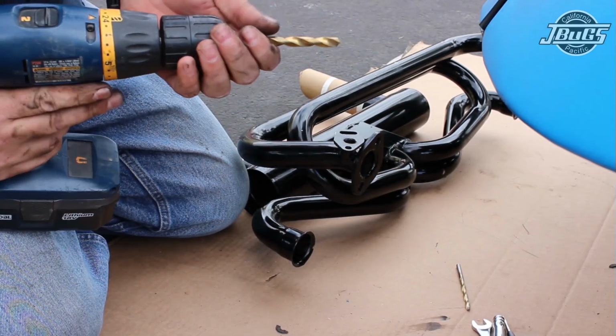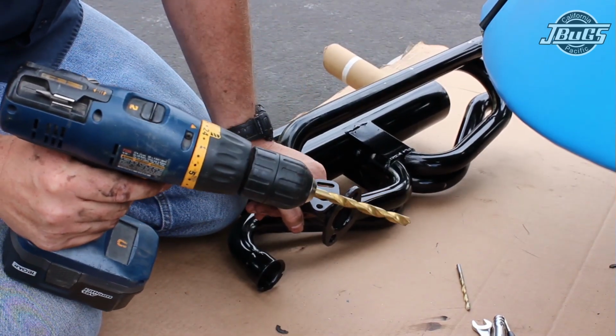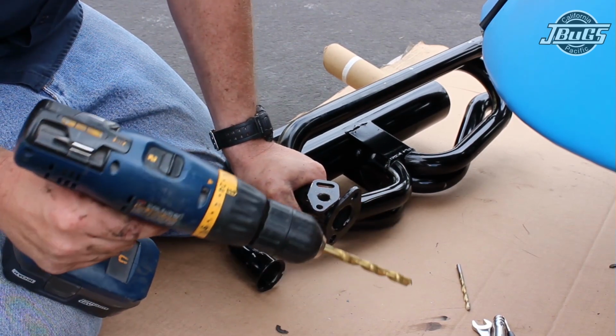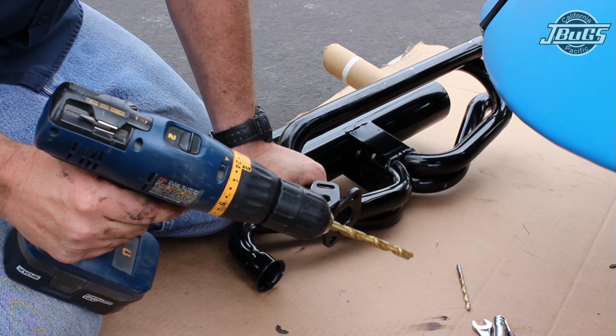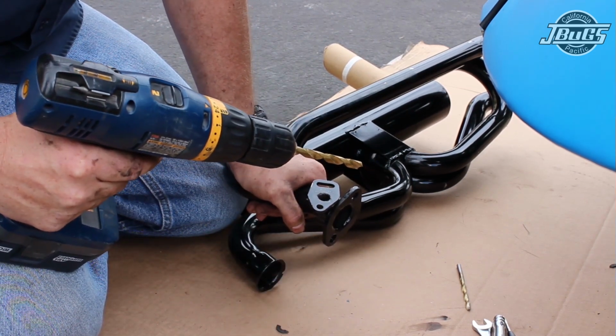On the exhausts, the heat risers, you would want to have one side larger than the other so that you actually have some cross flow. If you had the holes the same size, the exhaust gases would just kind of battle each other. If one side is larger than the other, it's going to overpower, so the exhaust will actually flow from one port to the other through the intake manifold, keeping it warm.